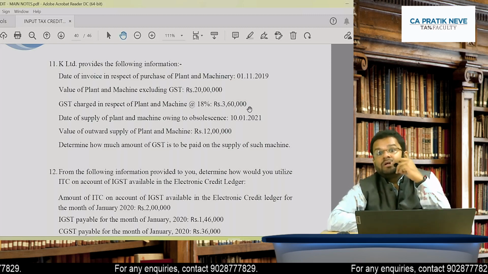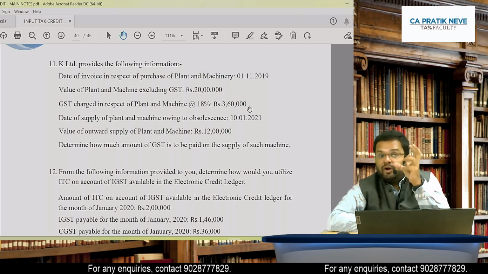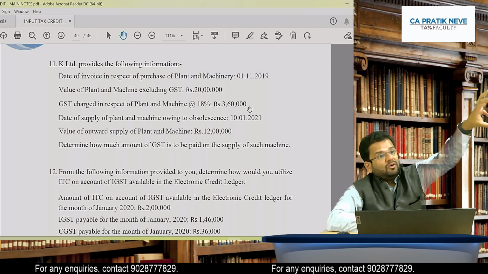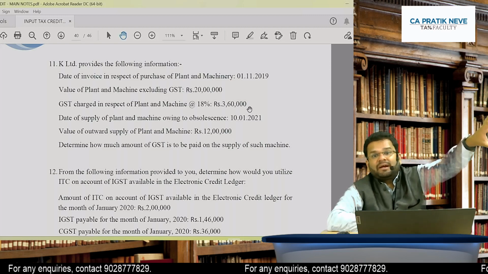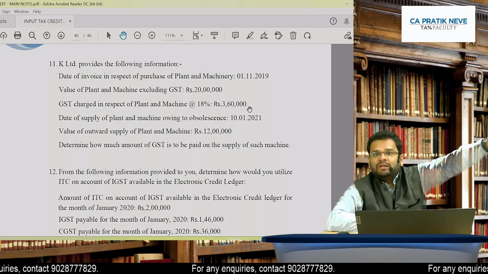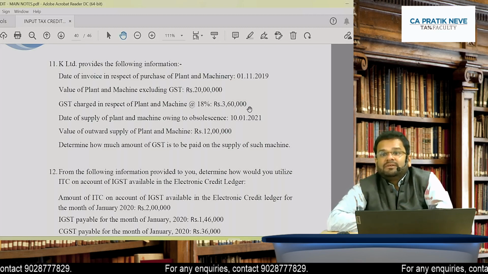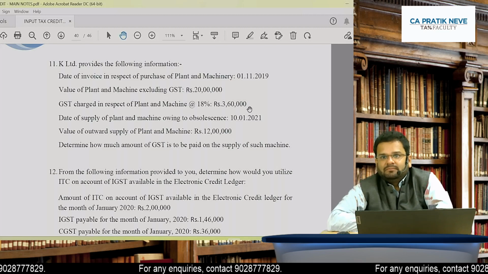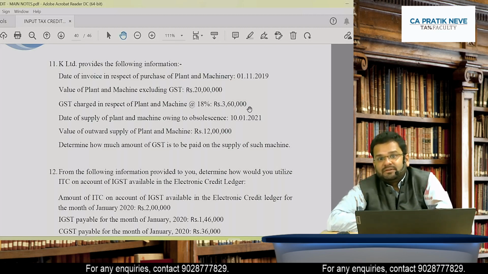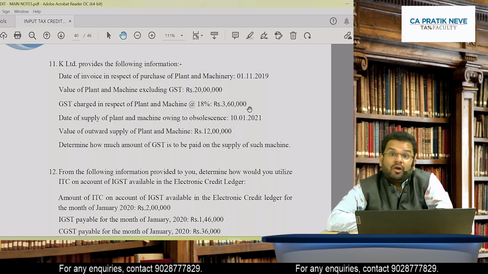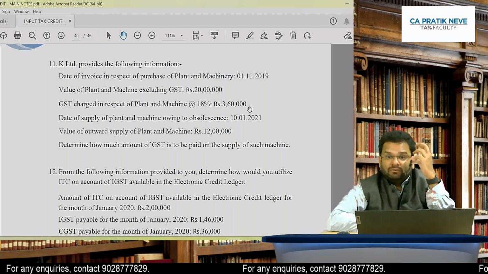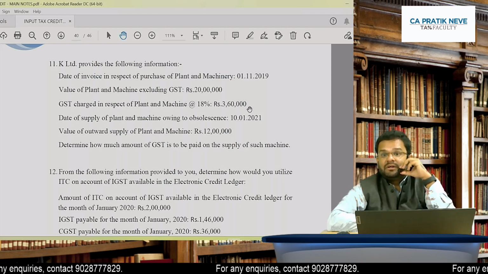Second, what I want to tell you is, if head office avails service only for particular factory, then entire ITC will go to that factory. This is called as allotment. Agreed? Both happens, apportionment and allotment. At CS professional level, we had done one few questions which were very critical.